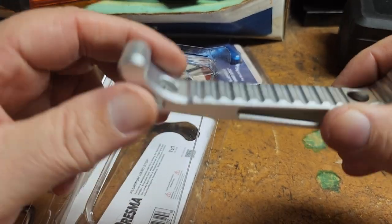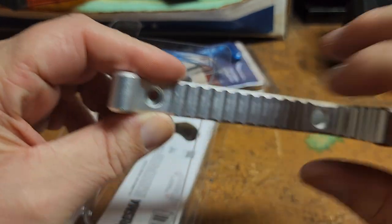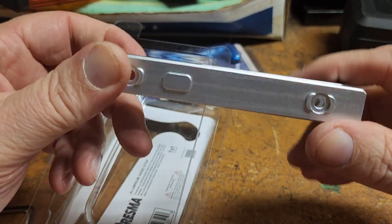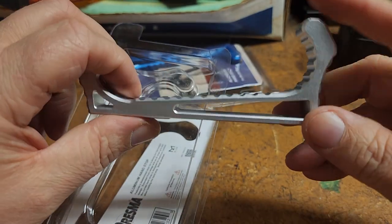So, you can stick it through. The screw goes right through there into the Mloc nut on the other side. So it's very easy to install.